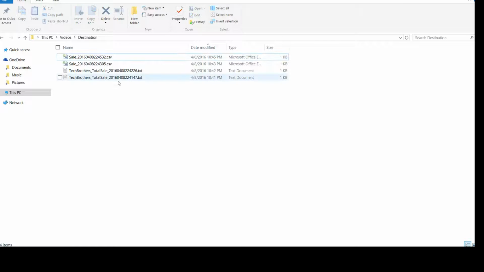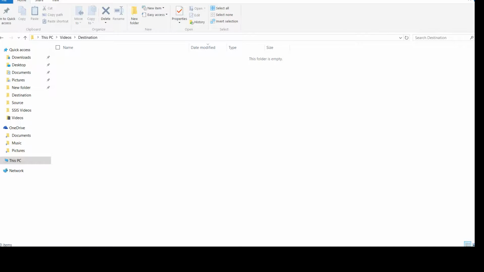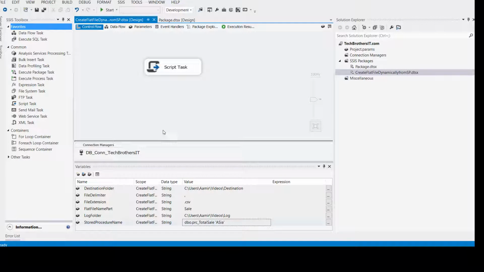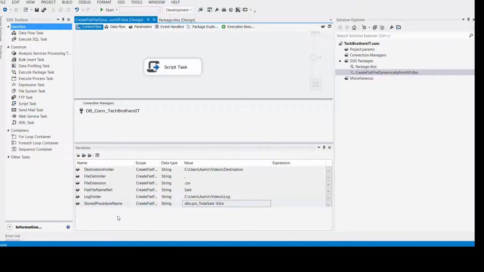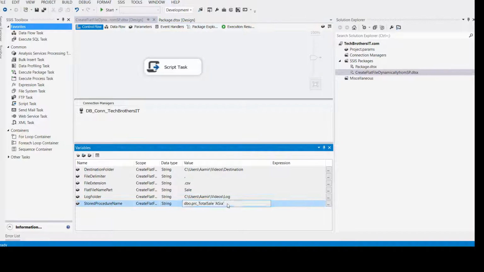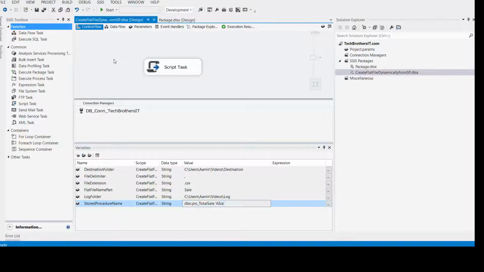Now, as we know that we would like to loop through the values and create multiple files, we can make small changes in our package, or we can work it through to run the same package for multiple regions. Here we know that it is accepting the parameter, that's region. So if we can loop through the region, we can run our package and create multiple files.